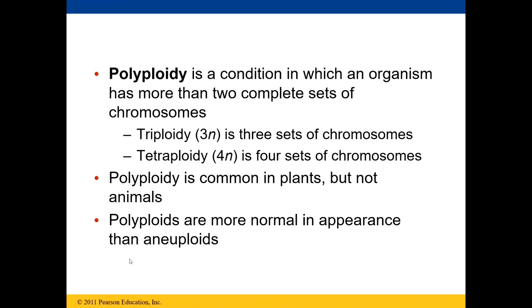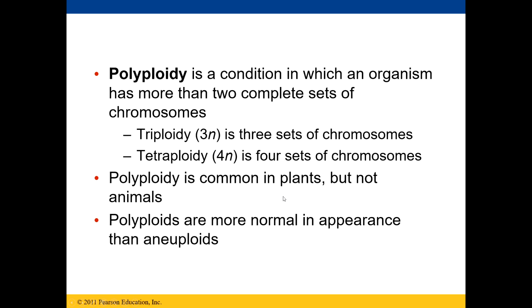So we also have a case of something known as polyploidy. So aneuploidy is just looking at one chromosome. You either have an extra one or missing one. Polyploidy, poly meaning many, is a condition where you have increases in the entire set of chromosomes. So instead of having a haploid set, half the chromosomes, or a diploid set, twice, we might have a triploid situation, 3 times the set, or tetraploid, 4 times the set of chromosomes.